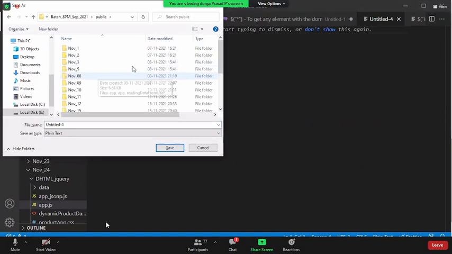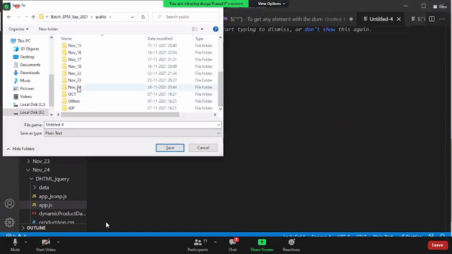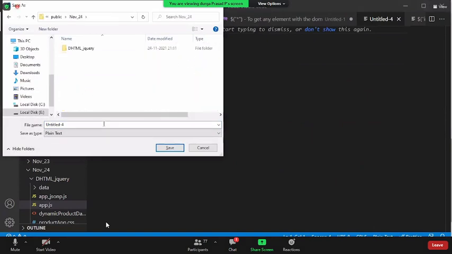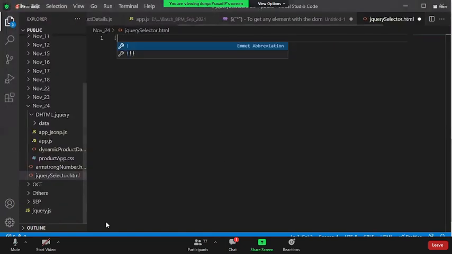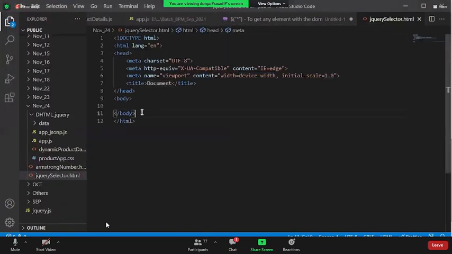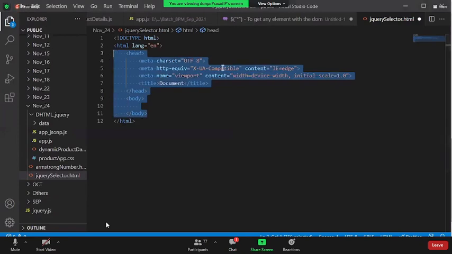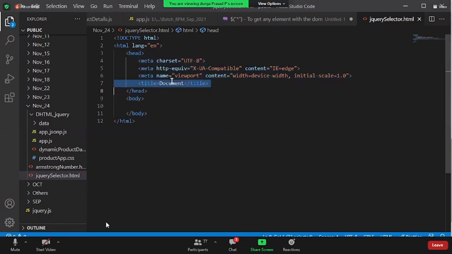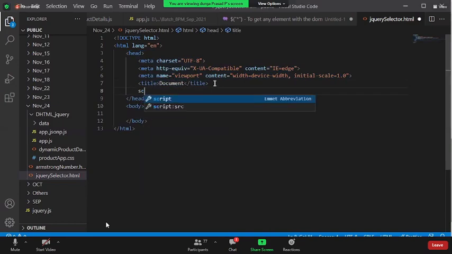Let us say, November 24th, jQuerySelector.html. Okay, so let me create a page here. First of all, I need to include the jQuery file here.